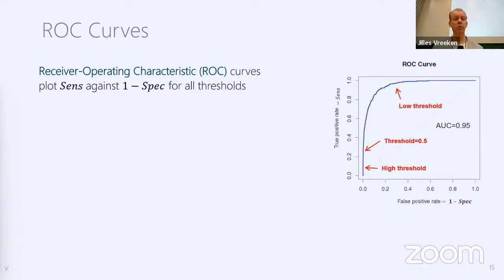The convex hull. We basically draw the line. So we only take those classifiers that do so well that we can't improve over them by choosing another one, for that particular value of 1 minus specificity. That's the blue line that we have here. We just connect those dots. That is the curve.